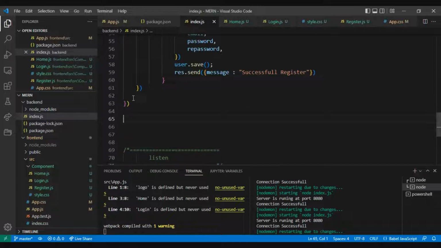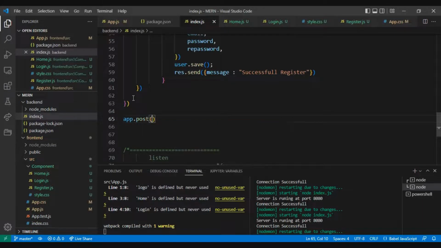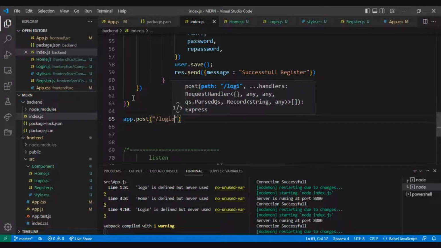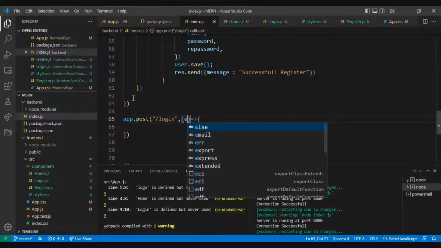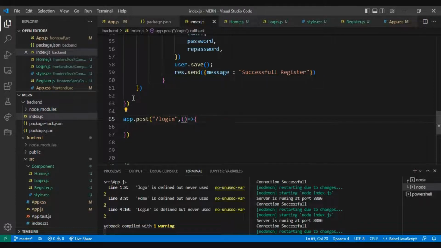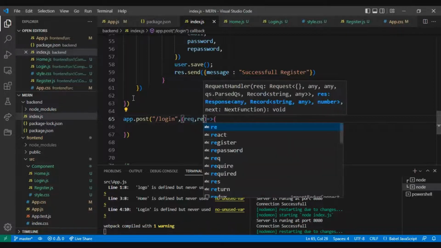Let's click here, and app.post, here we give login, and after that pass a callback function. In that we get request and response.